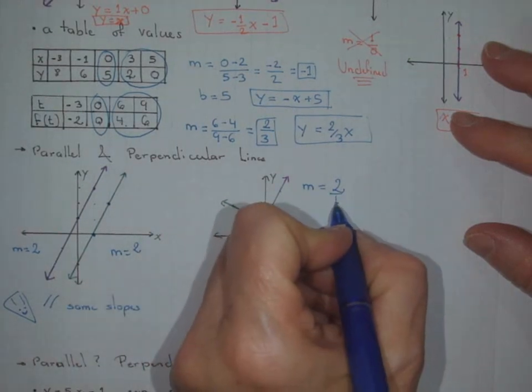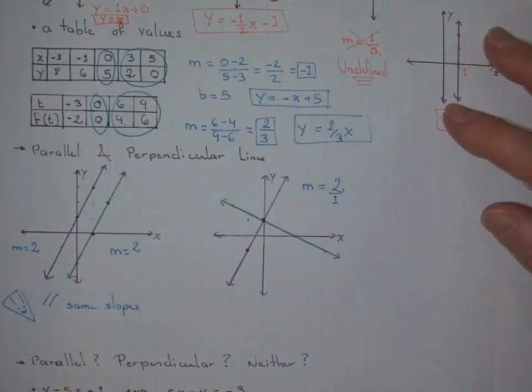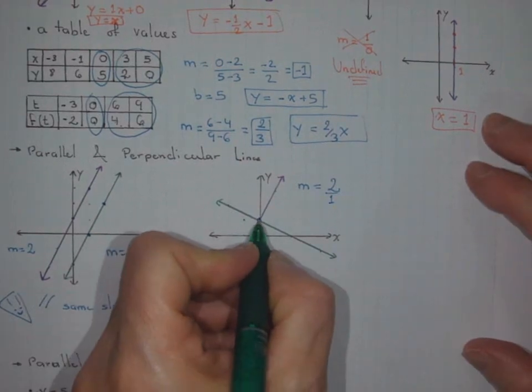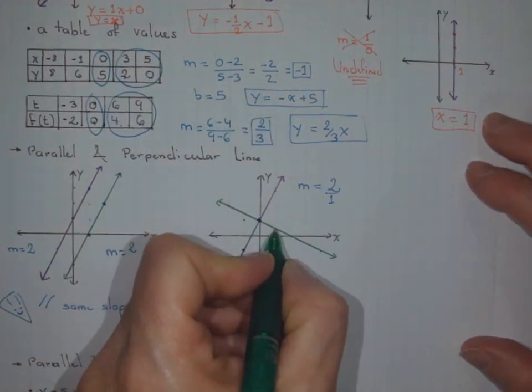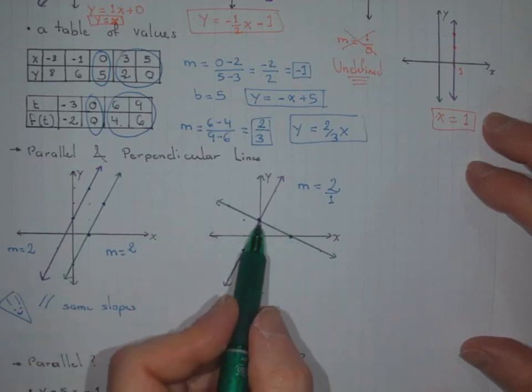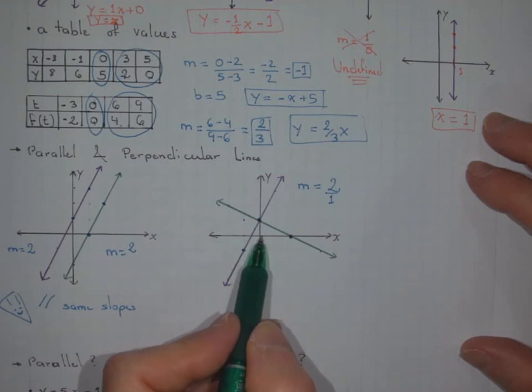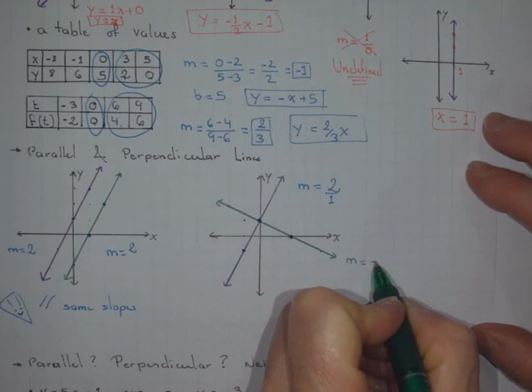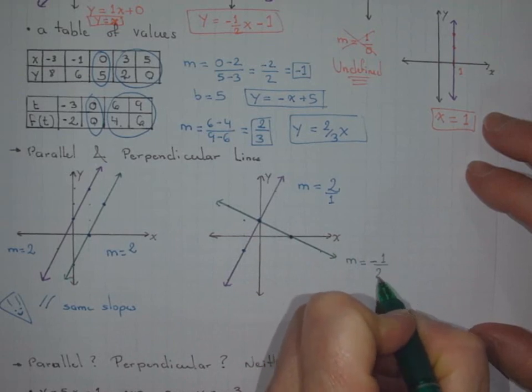I'm going to write it as 2 over 1 so you can see what's going to happen. And then the greenish line, I'm going to go from this corner, follow the line until I hit another corner, which will be right here. From the point on the left toward the right, to meet the one on the right, I would have to go down 1 over 2. So this line has a slope of down 1 over 2.